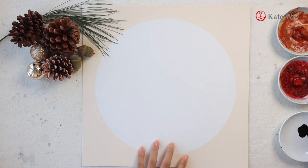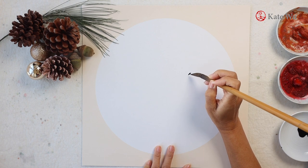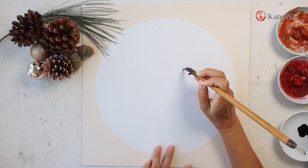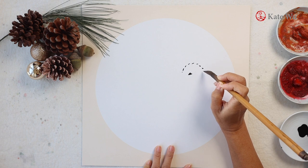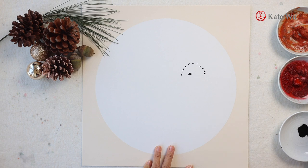Today I'm going to paint some long tail tits with just ink. This is the first time I used this particular card. The cards that I used last year were from a stationery shop, not an art shop, and this one is from a renowned Chinese art shop in Beijing. I just bought it to give it a try.